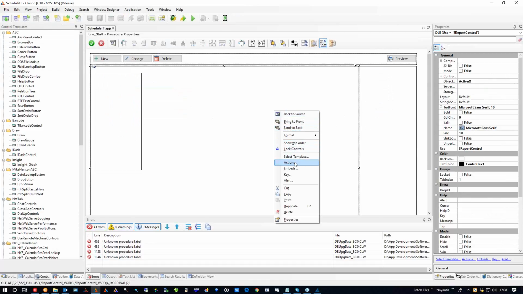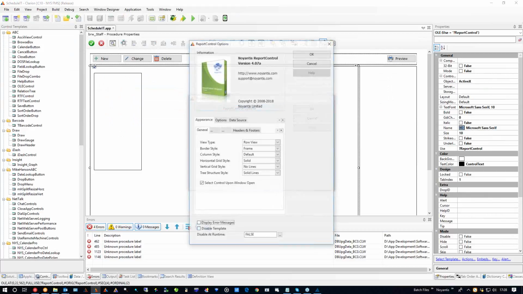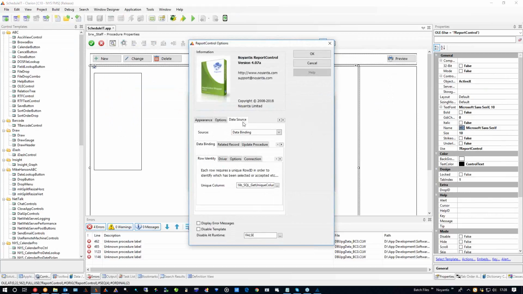If we go to the actions here, rather than hard code anything, well, there has to be some hard code to do with what table it's related to. But when we come to our data source, we want to get our unique column, and I've given it a lib function of lib SQL get unique column, and I pass it the equate of what table it is that we currently want the unique column for.